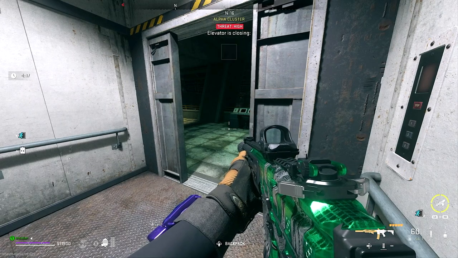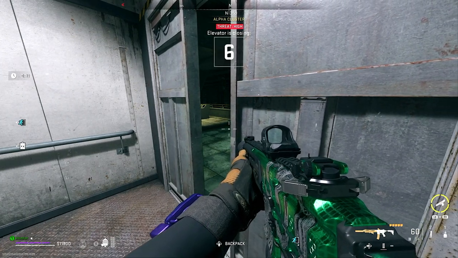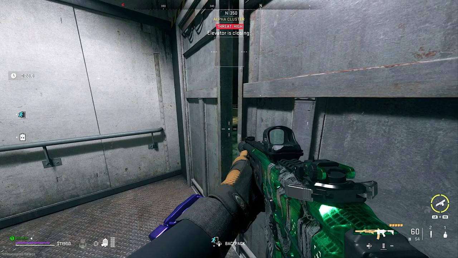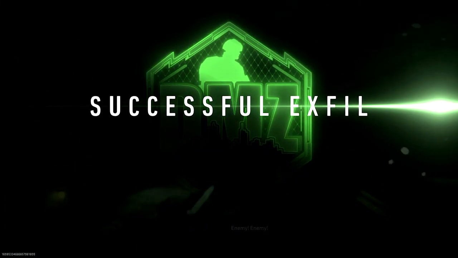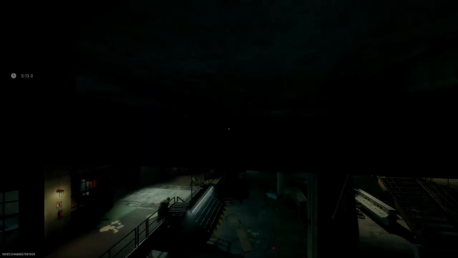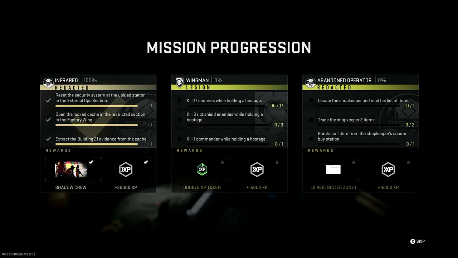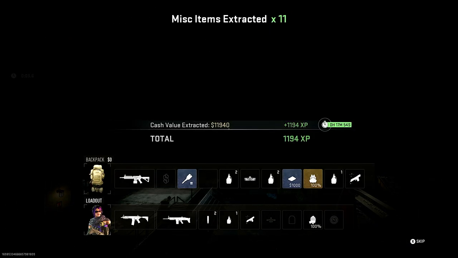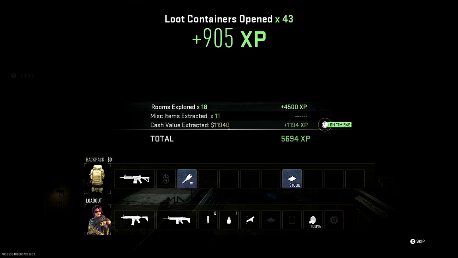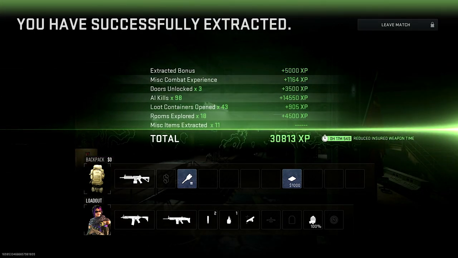Let's go. That only took a minute. All right, let's go. That's how you do it right there, baby. Solo. Probably easy for everyone but me, how many times I've run into operators doing this, but finally got it done. GG's to me. Ninety-eight AI kills. Okay.